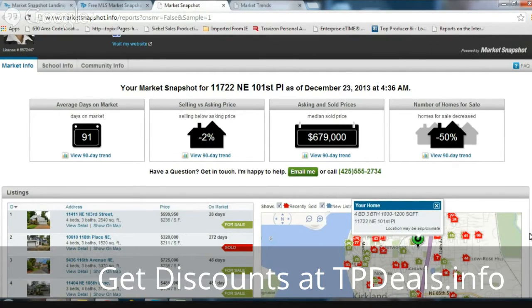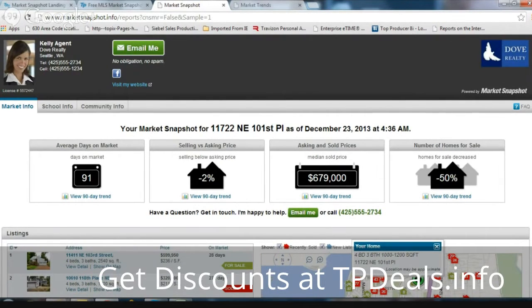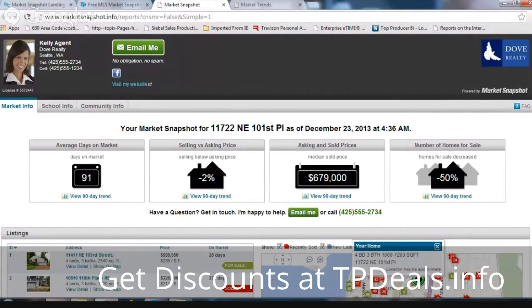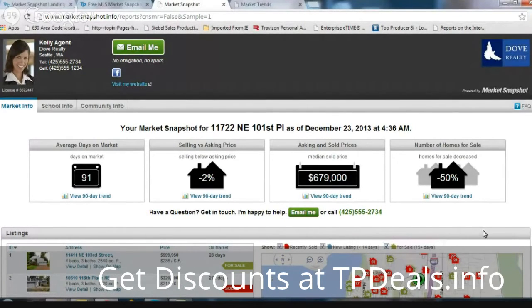One of the most important things to understand about the snapshot is we have relationships with MLSs across the US as well as in Canada, so we're quite well covered. So we get to pull this information directly from them, including not just new listings and for sale information, but recently sold data as well. So every Market Snapshot will have a little rundown on averages.